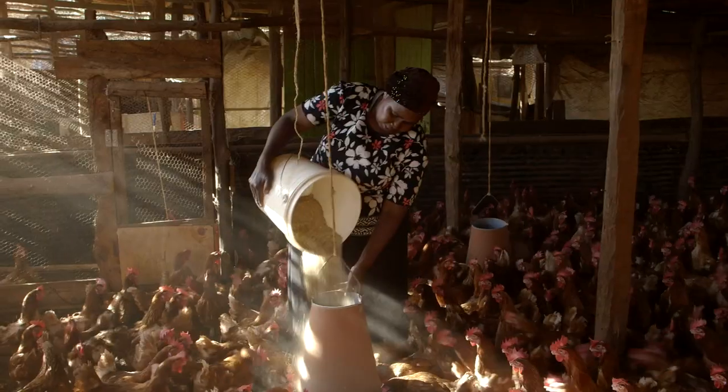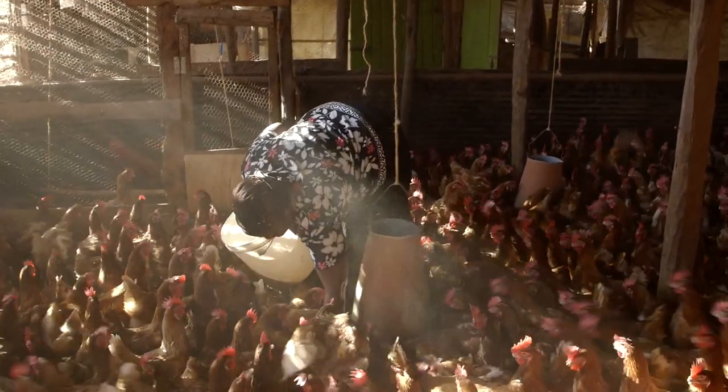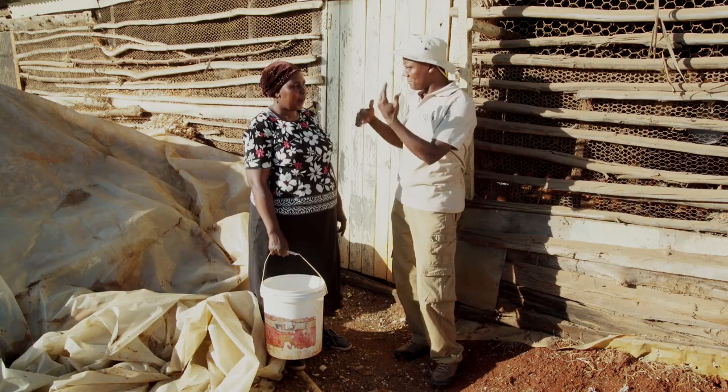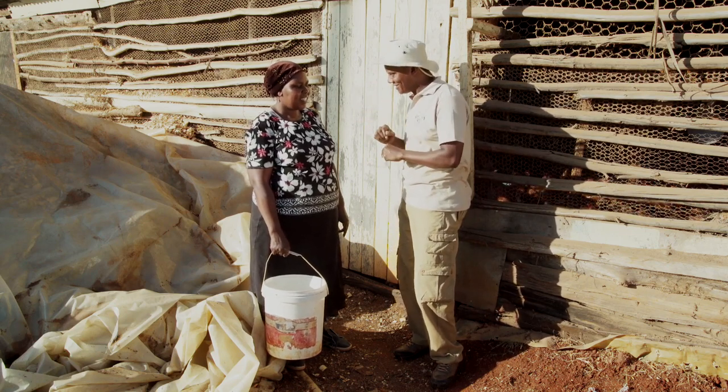But I've seen you've done a very good job. The feeders and the drinkers are well placed. The laying boxes are good. Fantastic. And then again, you need to put in some more ventilation so the air can move and circulate nicely, and you get lots and lots of eggs.